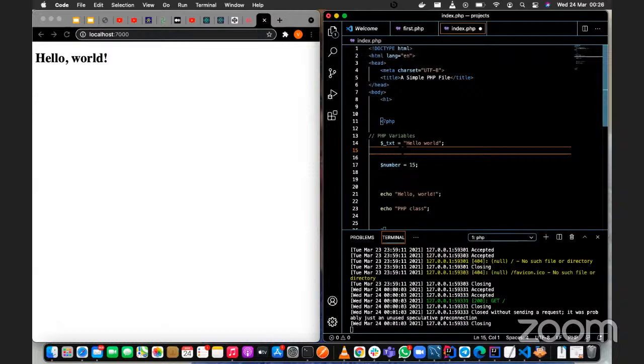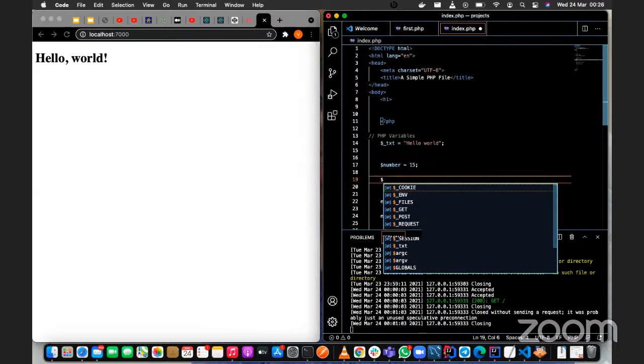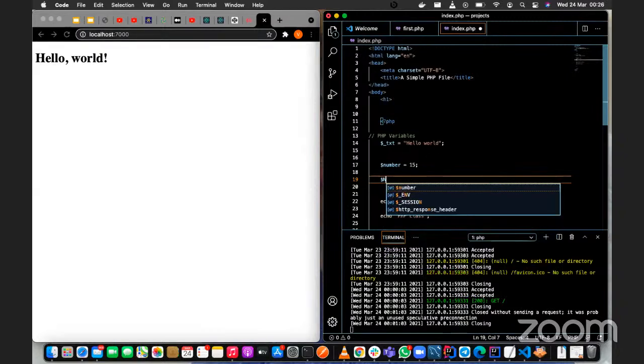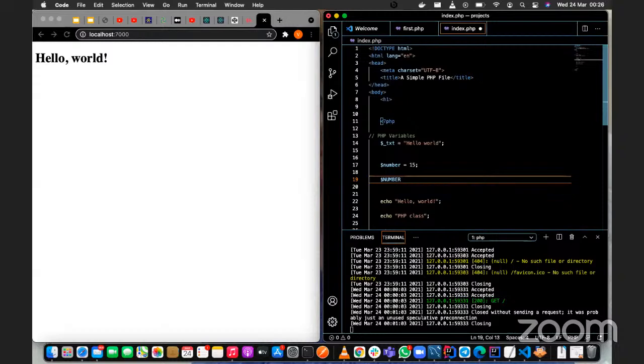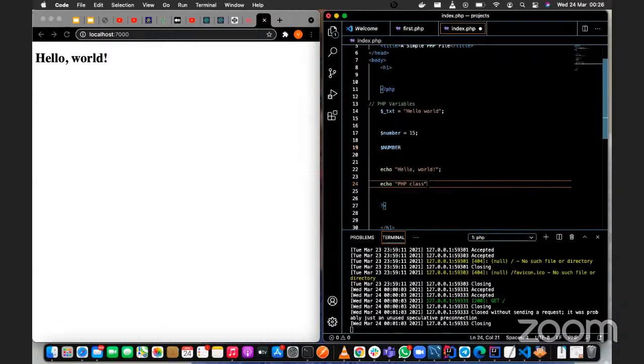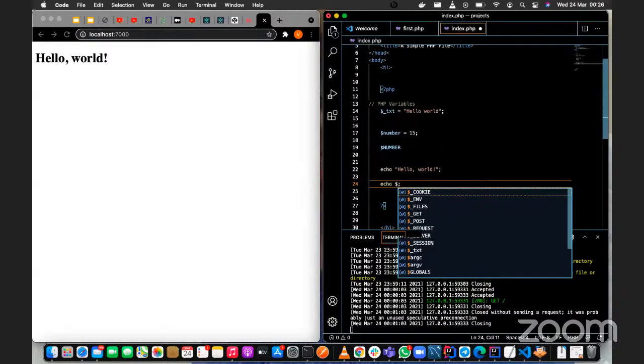What else? PHP variable names are case sensitive. So if I do variable number and I do variable, let's say capital Number, this variable and this variable are totally different variables. So if I decide to output, let's say I come here and I say output variable.